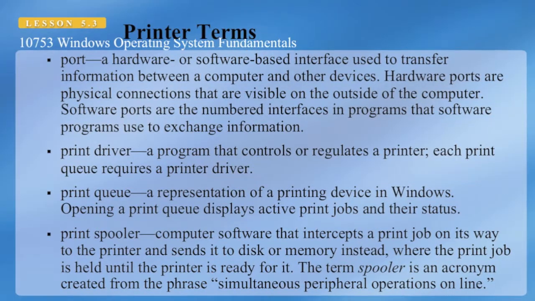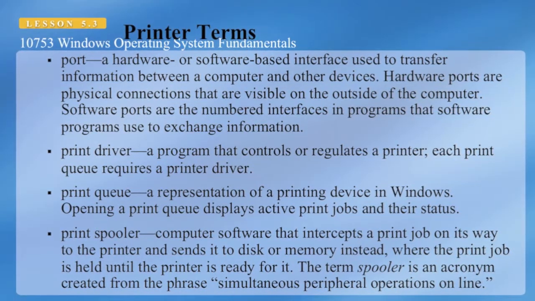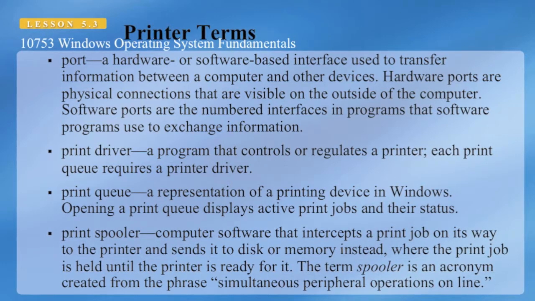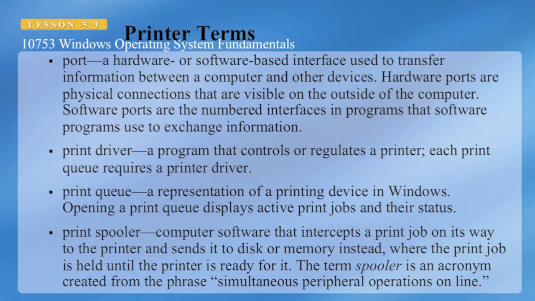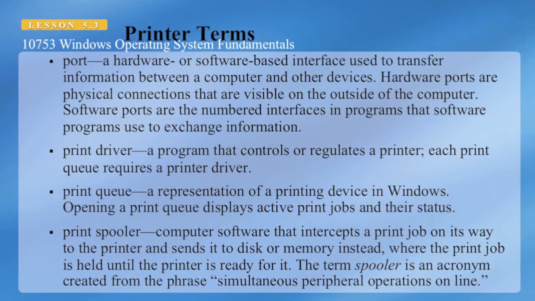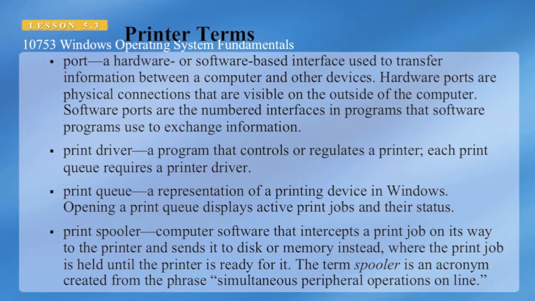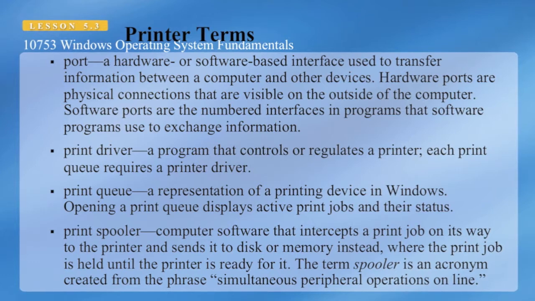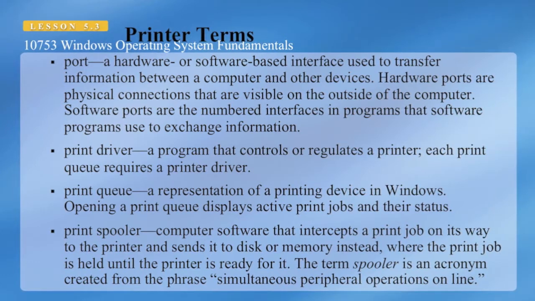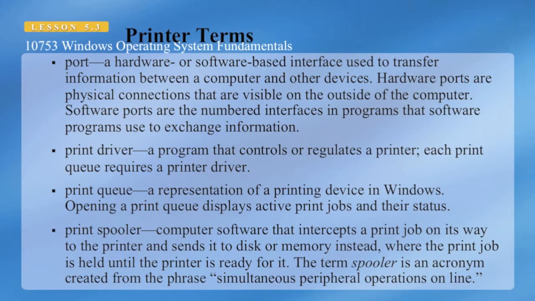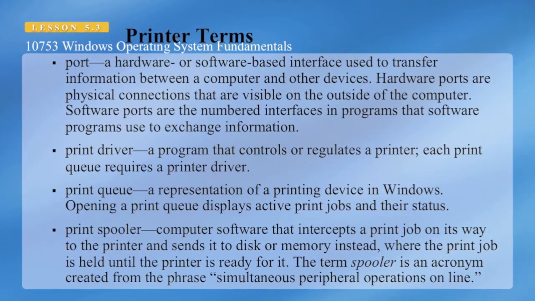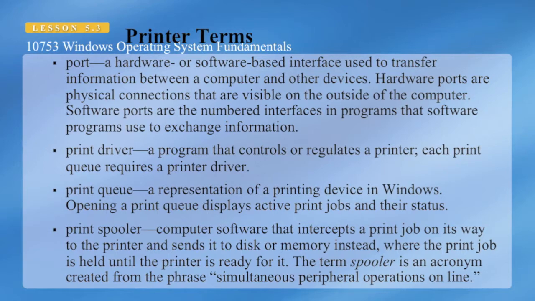This slide contains a list of printer terms that you should be familiar with, which include a port, print driver, print queue, and a print spooler. The print spooler service controls printing on a Windows system. If you stop the print spooler service, the computer will be unable to print. If print jobs are stuck in the printer queue, you can restart the print spooler service and that will clear those jobs.